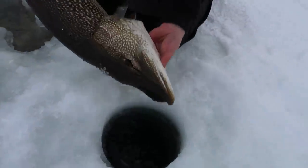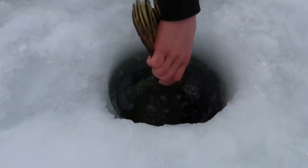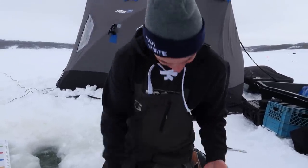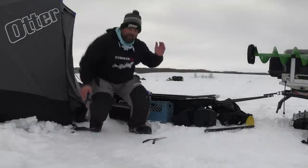Good guess by Clayton, hey? Good guess by Clayton. That's a new PB for Carter right here. That is a tank. How's your hands, cold? You've seen a couple of these. I've seen a couple of them before. I told Carter it was gonna be 44 and a half. Hey, new PB. Unbelievable.